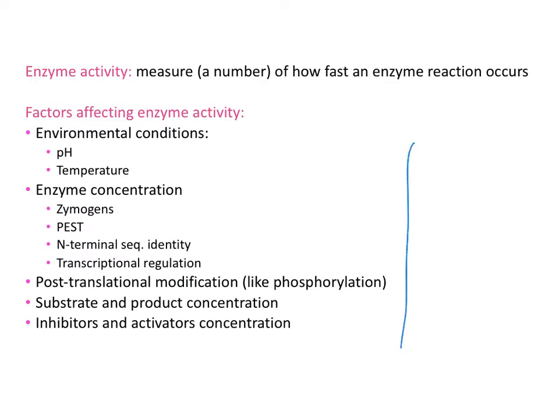So again, this is the order in which we're going. We're going to start and just truck our way down. These are all the different ways that you can affect enzyme activity, and the enzymes are the ways that the pathways are controlled. So if you can slow down phosphofructokinase, or PFK, then you slow down glycolysis. If you can speed up fructose 1,6-bisphosphatase, then you speed up gluconeogenesis. Anyways, there's a number of different ways to do the slow down or speed up process.